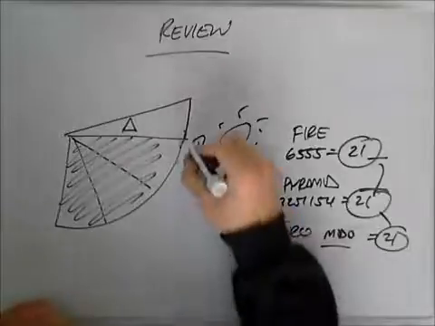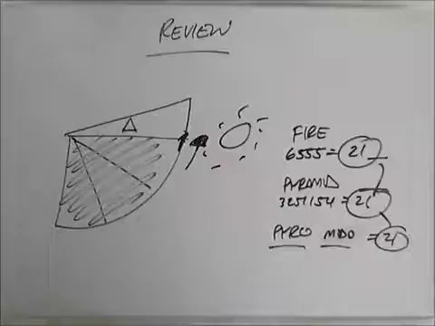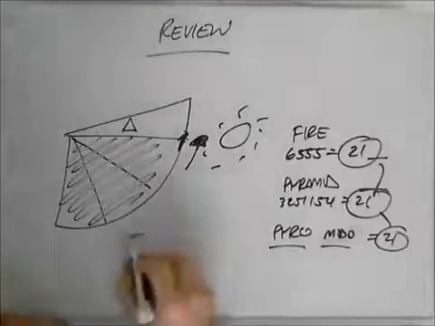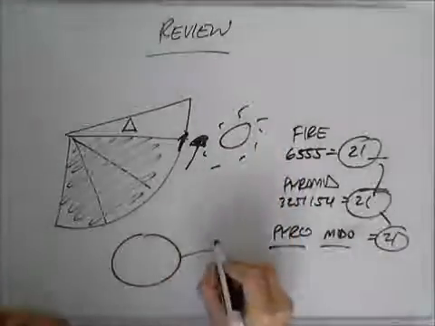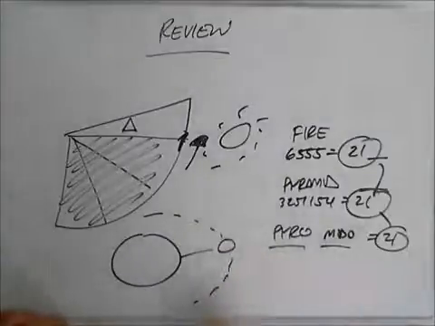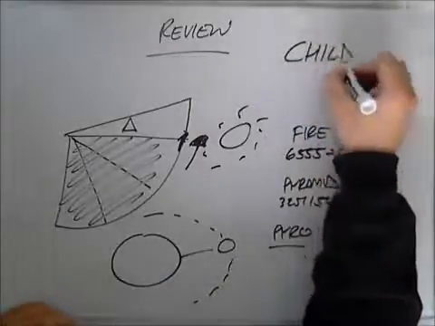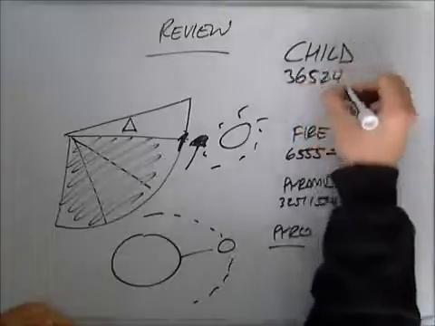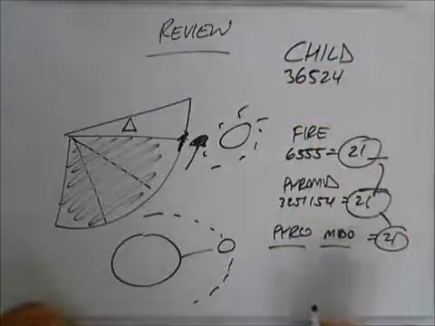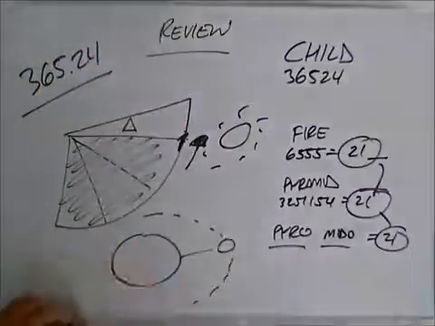Now, when the sun crossed the equator, once again, this was the birth of heaven and earth. And so we have our sun, and then we have earth that revolves around the sun. This is the birth of all creation. It's the birth of the sun, but it's also the birth of you. And you are a child. And we do the numerology for child, and it wants to tell us about 36524. And there are 365.24 days in a solar year.